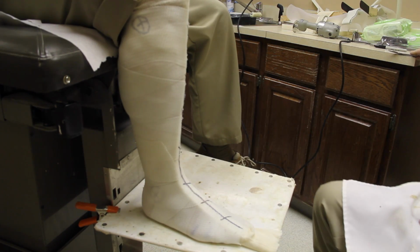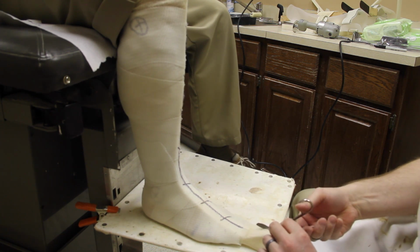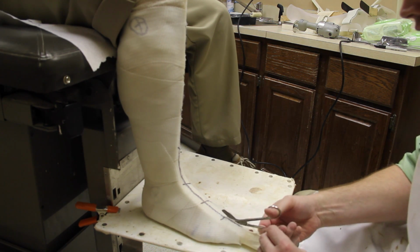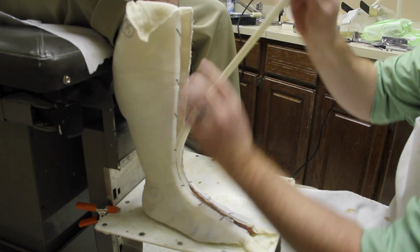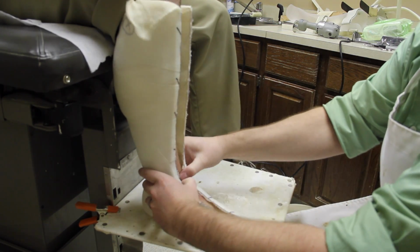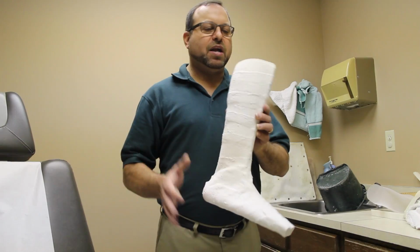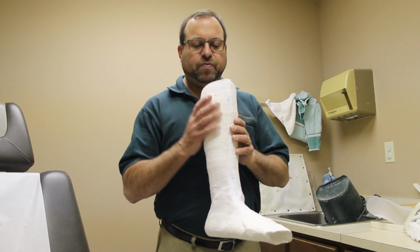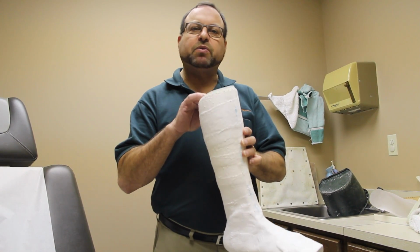Now that we've cut through the fiberglass, we'll just trim the stockinette and peel the cast off. And then just pull our leg out. Now we've sealed the cast, we've wrapped it with plaster so it won't leak. We'll fill it with liquid plaster, which will be the next step.